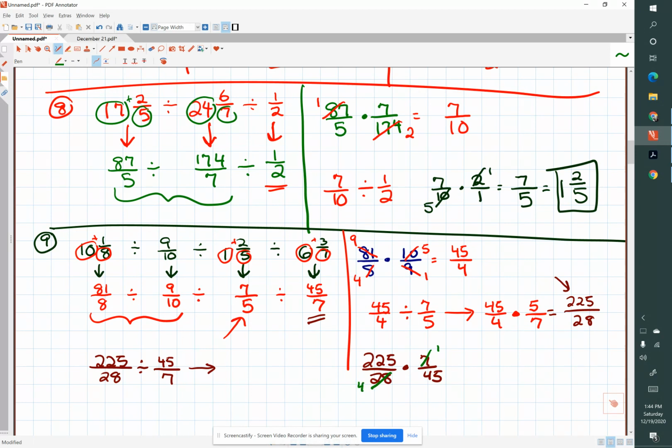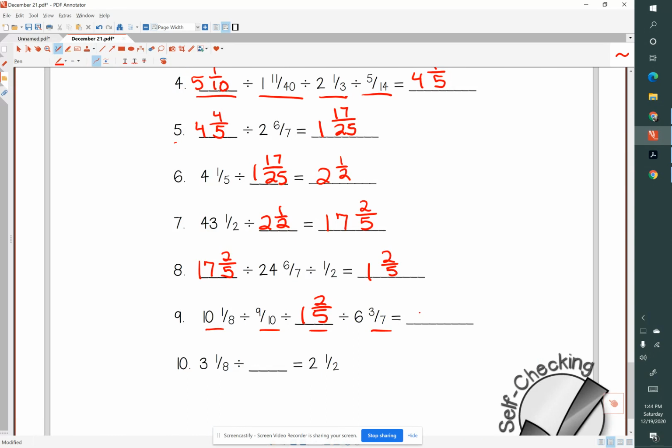So you can take your calculator and you can divide 225 by 45 and see if it is a factor, and it is. 45 goes into itself once. It goes into 225 5 times. So we just multiply across, and we have 5 over 4, which is 1 whole with 1/4 left over. And that's number 9. But we want to verify the final answer. So let's show our work.